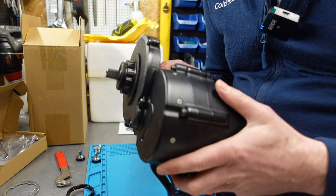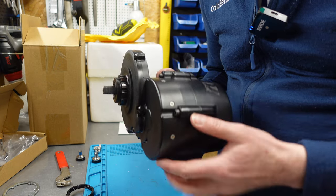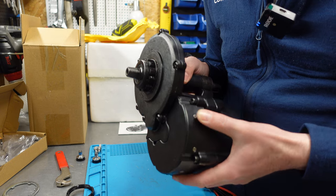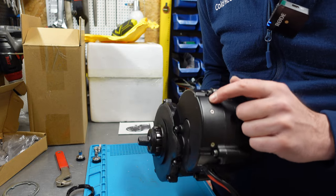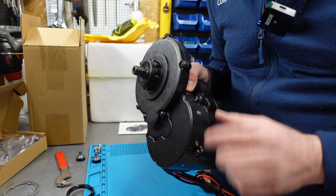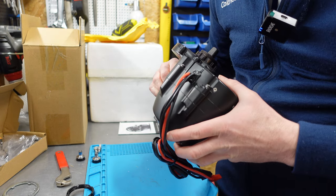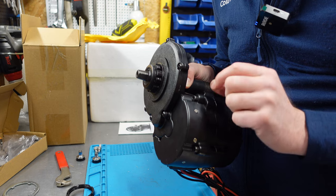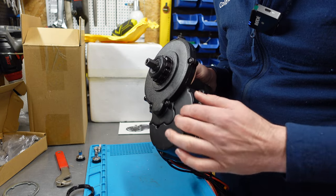Some details on the controller: I see screws over here, and there are extra ones there as well. Without opening it I don't know the exact reason, but you need to unscrew these to take out the controller. So probably you can remove the interior of the controller, because this is just a housing — it could be like this. Quite smart, since in case of a controller failure, you can just order the internal electronics and save money on the metal housing.